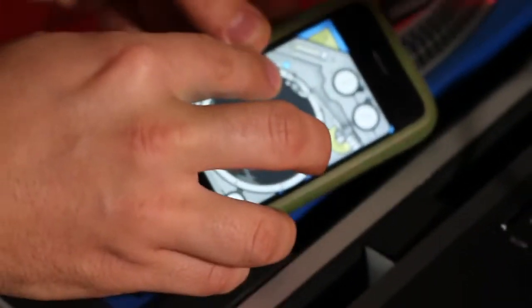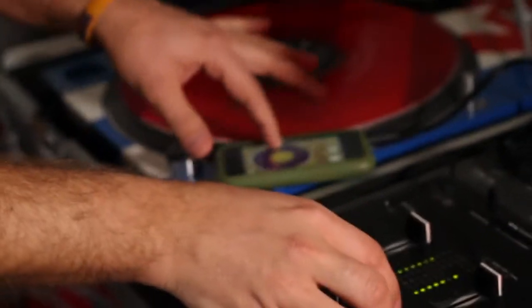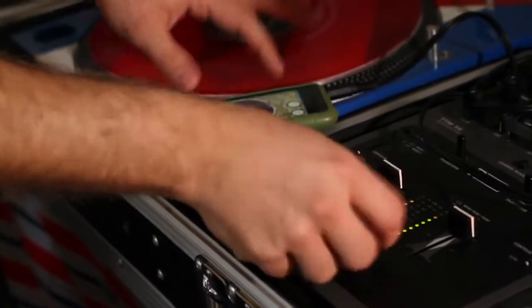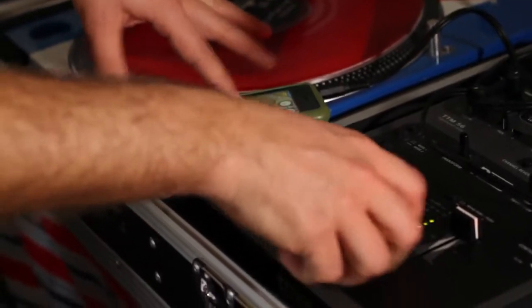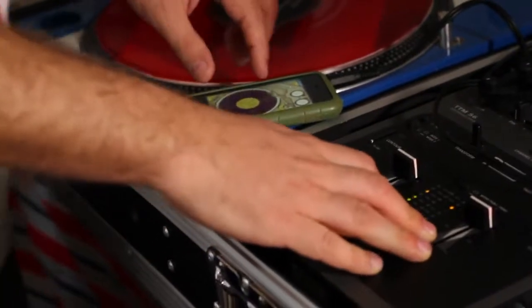So this is how you do the scratch, right? See if you can get some nice footage there. Can you see it good? Yeah. Okay. Drop it.